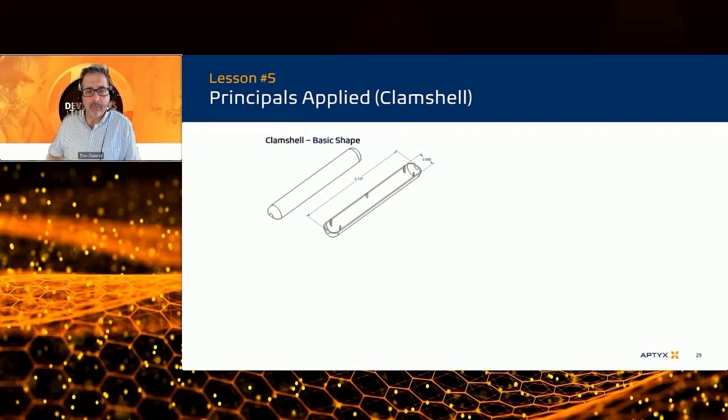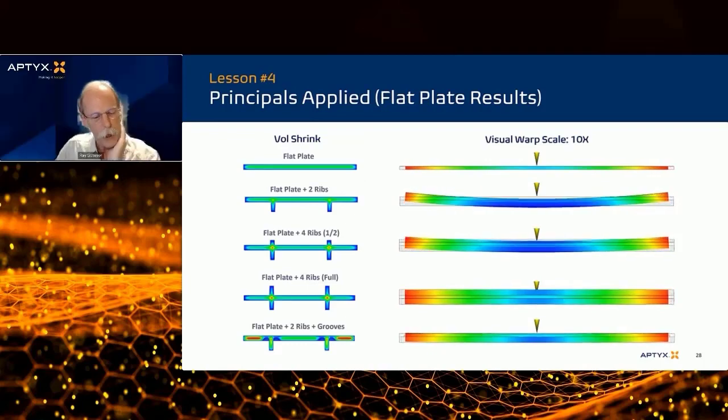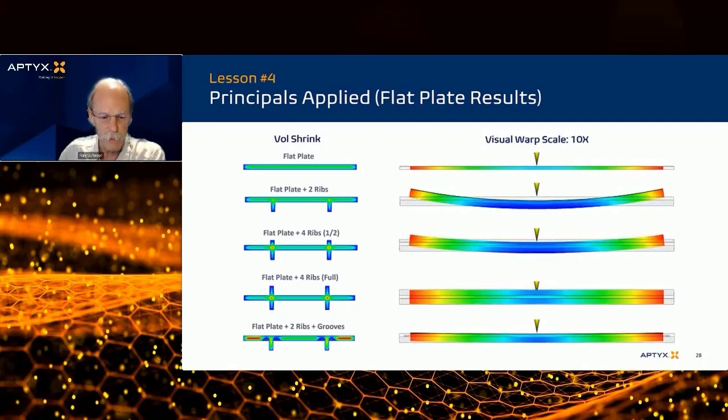Yeah, that's a great question. Let's get back over to that slide. A lot of times you don't have the ability to mirror over geometry on the outside. This might be a cosmetic face, for instance, and you can't put ribs onto it. But nonetheless, in order for you to get the part flat, you're going to have to introduce this balance of symmetry of volumetric shrink around that neutral axis.